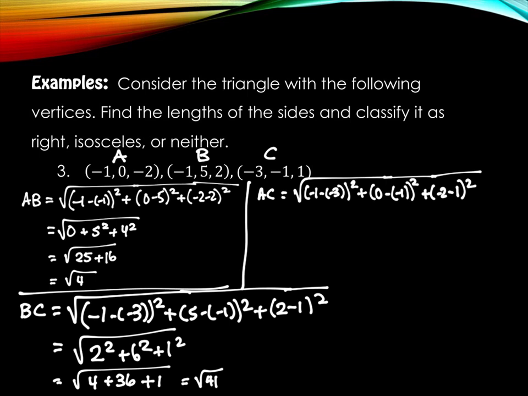Okay. So -1 minus -3 is 2. So this is 2 squared, right? I have a 1 squared in the middle. And let's see, we have -2 minus 1. We have a 3 squared at the end. Does that look okay? Remember, I'm ignoring signs because I'm squaring things. That's the only reason that's happening. But so 2 squared is 4, plus 1 would be 5. 5 plus 9 would be 14.